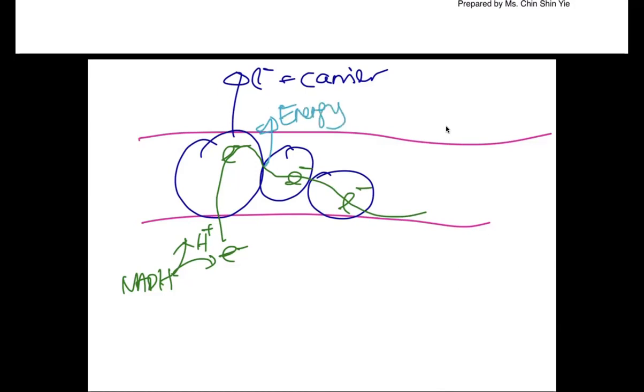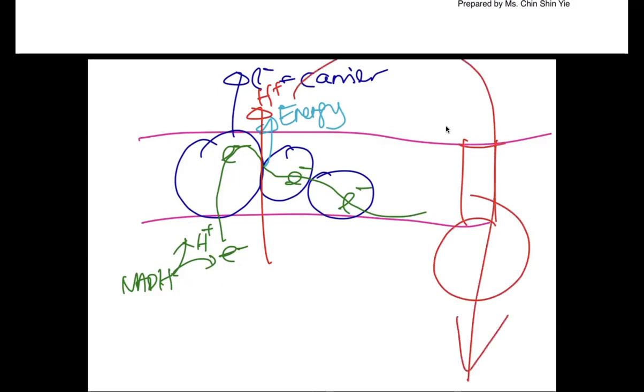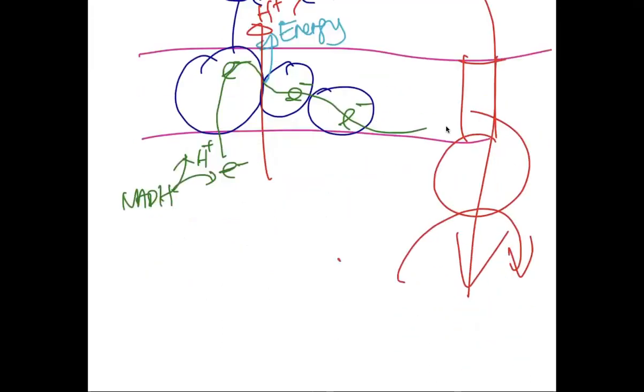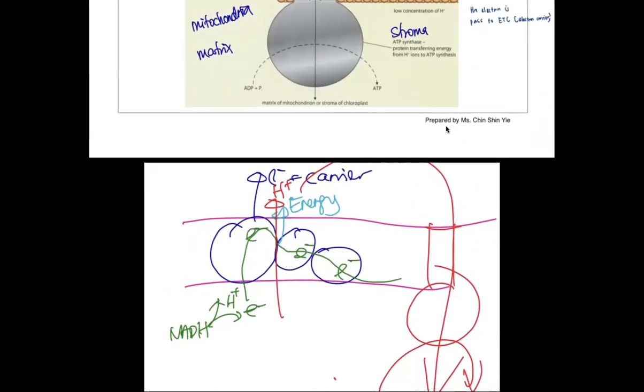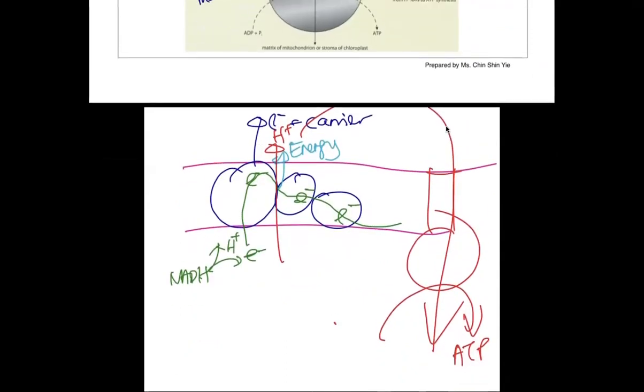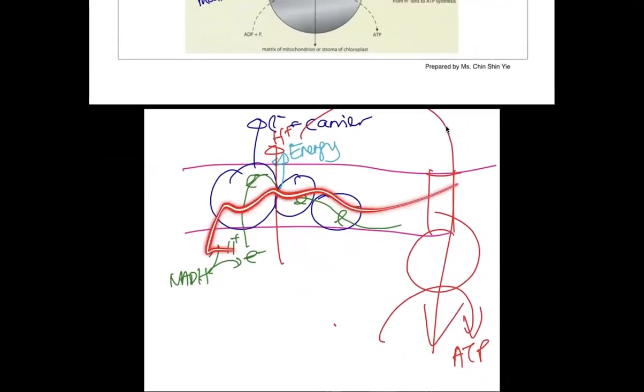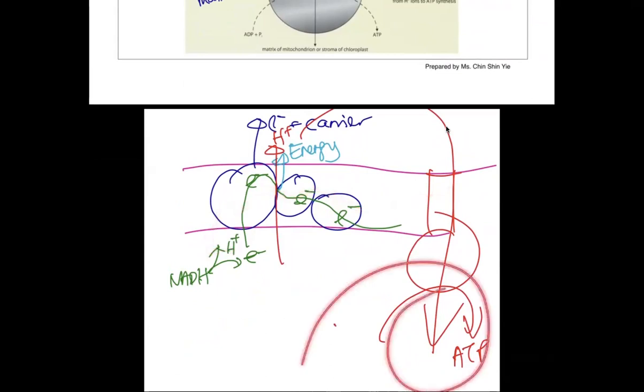In the case of a mitochondria, this energy is used to pump hydrogen ion into the intermembrane space, and then ultimately that hydrogen ion is going to diffuse down, and you make ATP from ADP. So that is the process of oxidative phosphorylation, where you can see that the electron transfer ultimately is coupled with the formation of ATP.